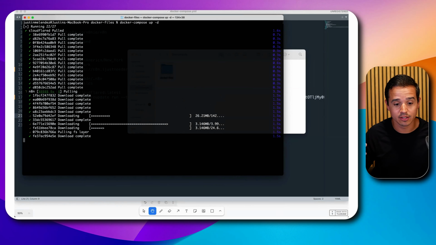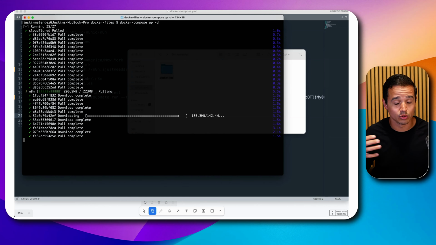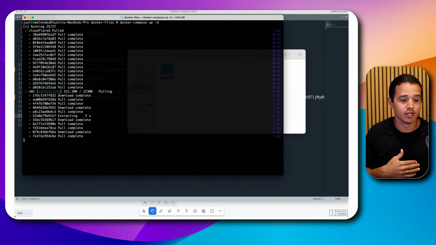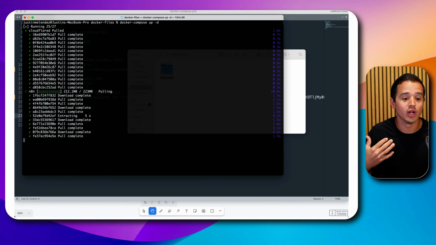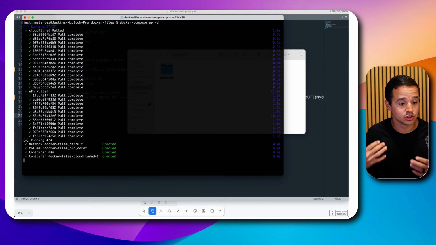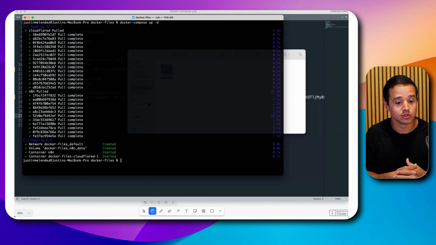So we're going out to the internet, we're downloading stuff, we're downloading the 2 Docker containers, and then we're using the configuration file to run those Docker containers, okay? This should just take a second, and as you can see, it just completed. Both Docker containers were created and they were started.